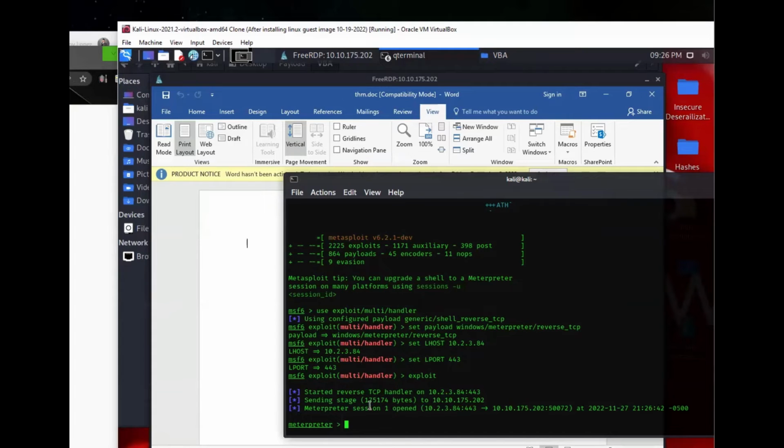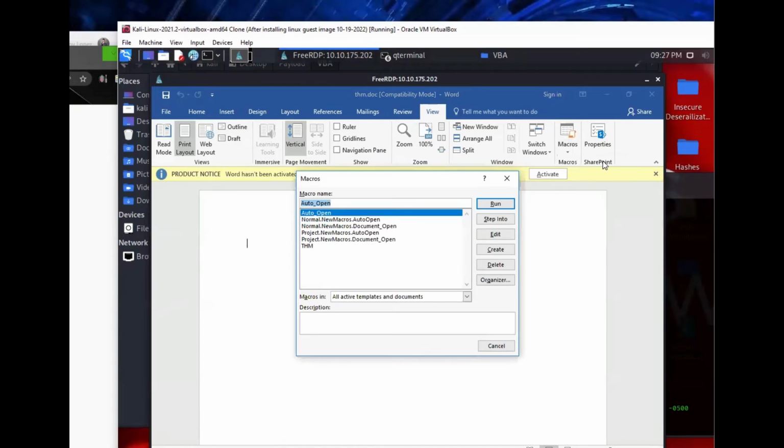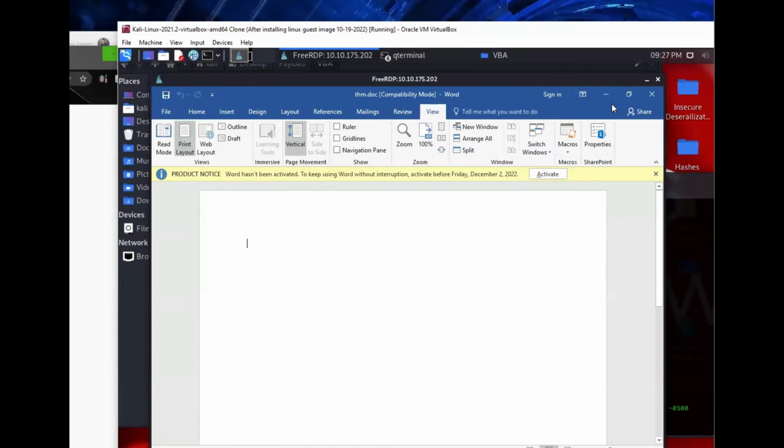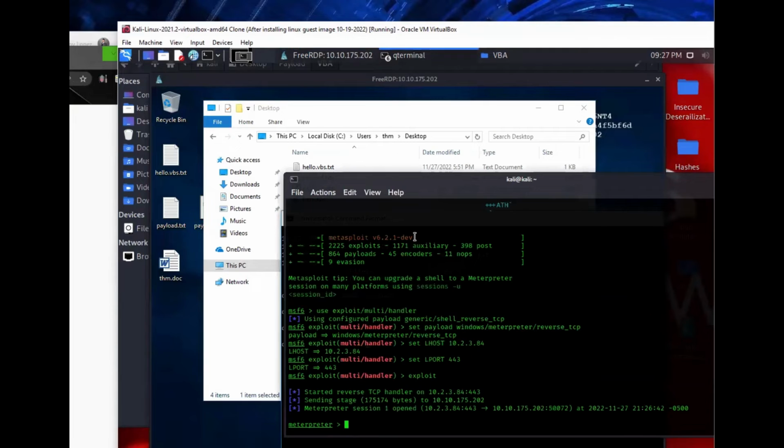Oh, did it open already? Huh. I think it's from that first macro. So we might have to go into our macros and delete one of those macros. Oh, I just have so many of them. Maybe I should just remove all of them. Yeah, I don't know. But I mean, we got it to work. That's what was supposed to happen.